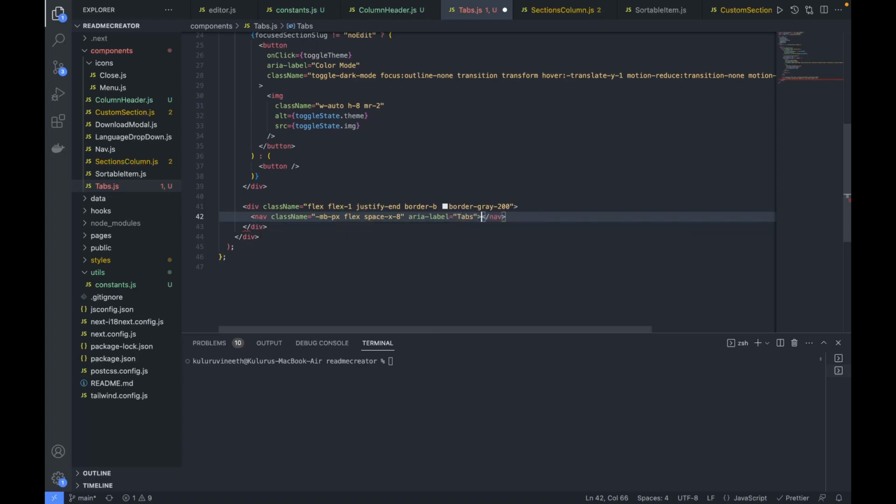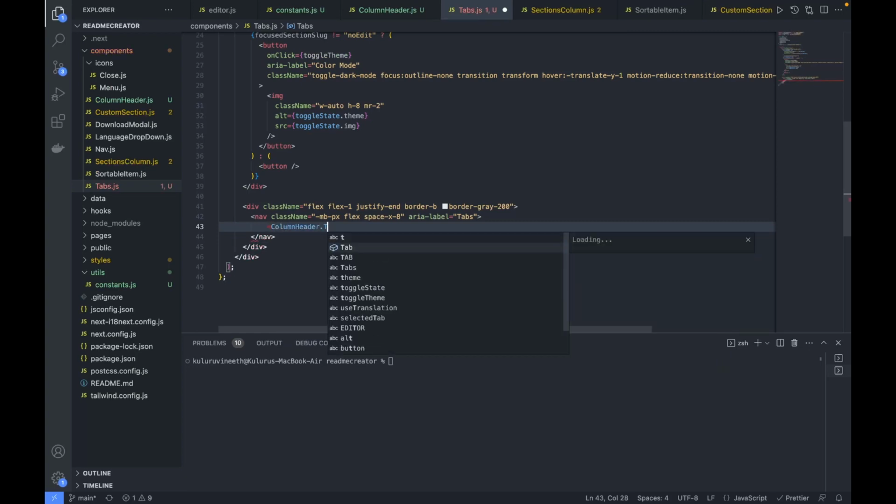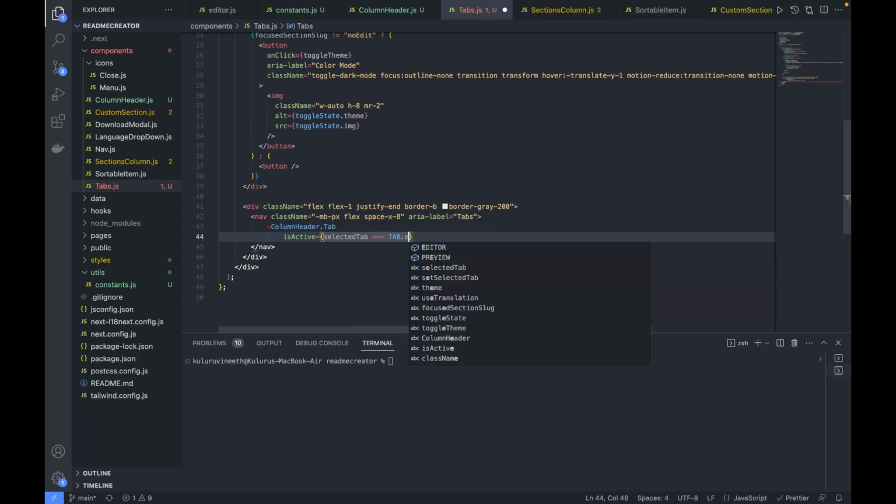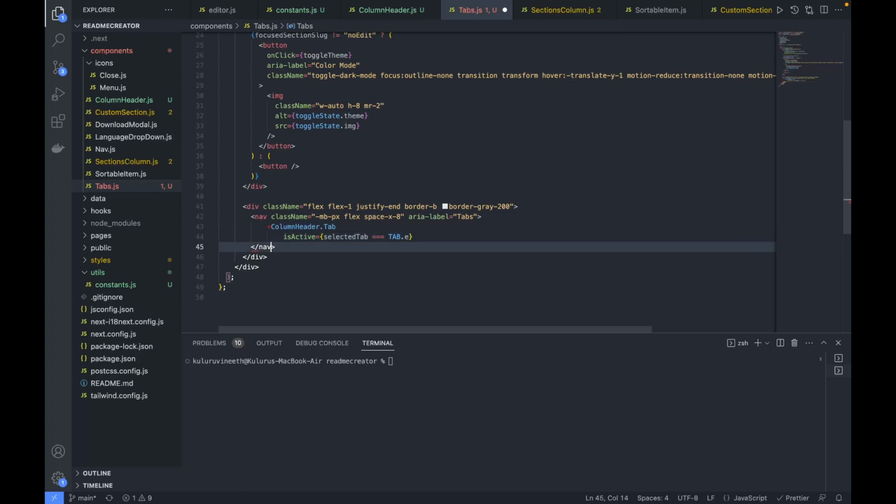Okay, fine. So make use of the column header dot tab component which you have created, and is active: selected tab is equal to tab dot preview, not editor. Okay, so this is for the preview and raw section, right?